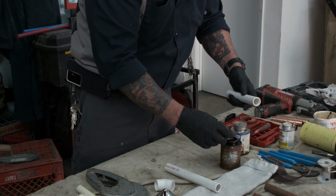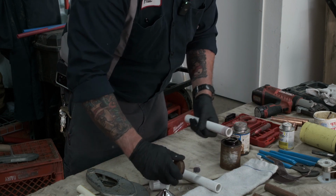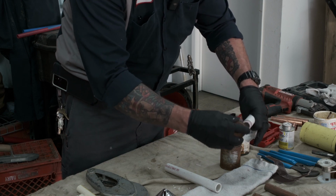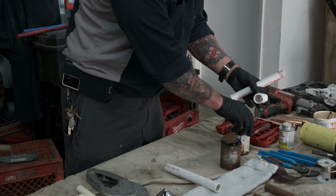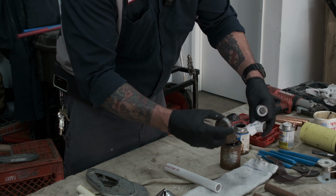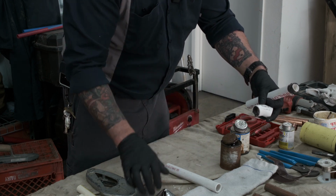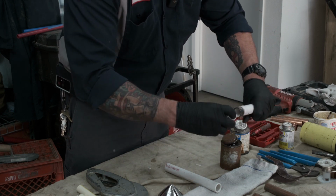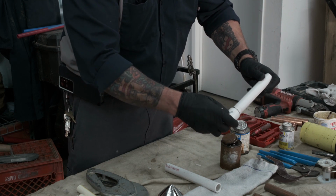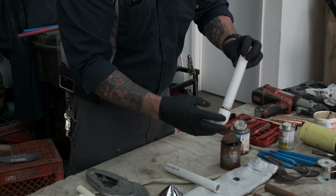So we'll do the application with the primer, pipe, cup, and then bring something back on the pipe. And then we'll do our glue with cup, pipe, and cup. And because we had reamed the pipe inner and outer, what we're doing is now we got a good bead. And when you do that, it helps prevent the pipe from pushing out of the cup. And as you can see, you want that bead.